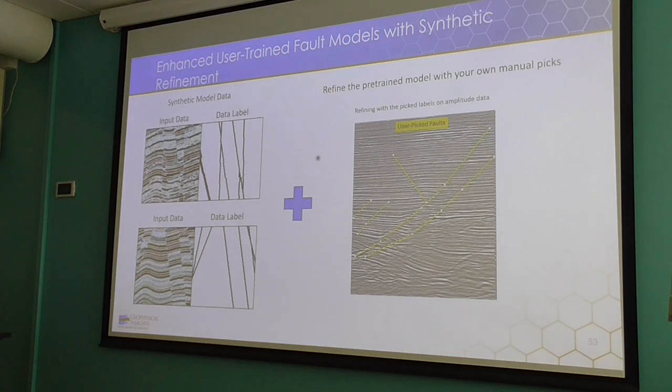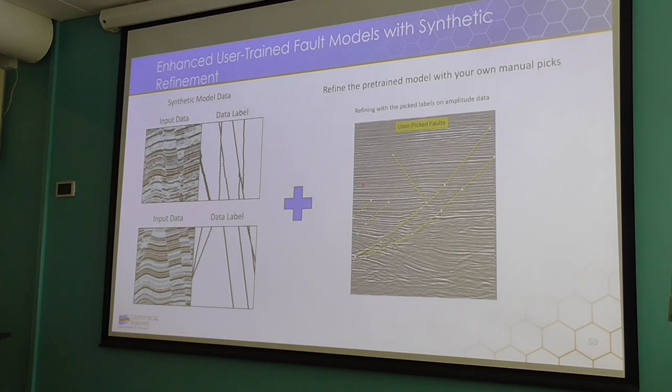So you would run your faults, you get an output, and oh, this is a false positive. You would digitize where you confirm the fault is, you would retrain the model, and you would run it again. You now augment that synthetic model with your own manual interpretation. So it helps you clean up all the false positives. That's currently working in the system. We tried to get it out in April, but we didn't have the time to merge it right before the release. It's already working in our dev branch, and it's confirmed coming in the next few months.